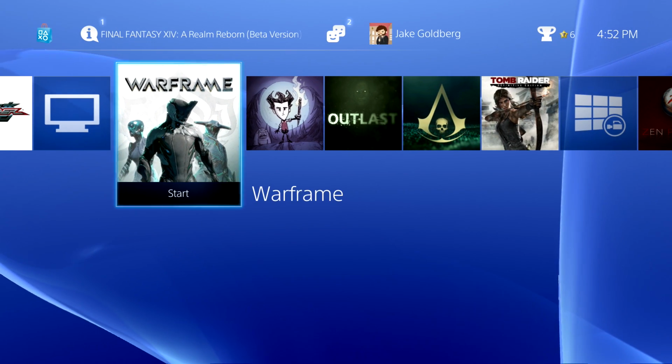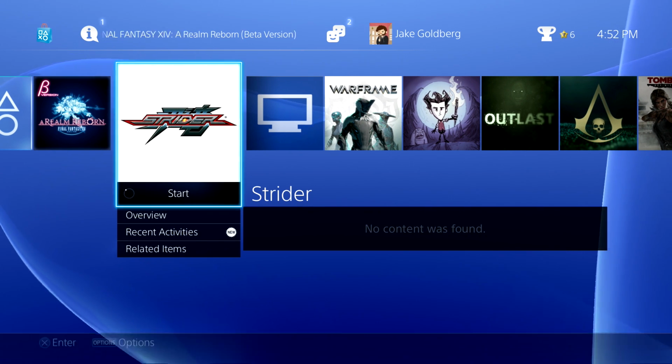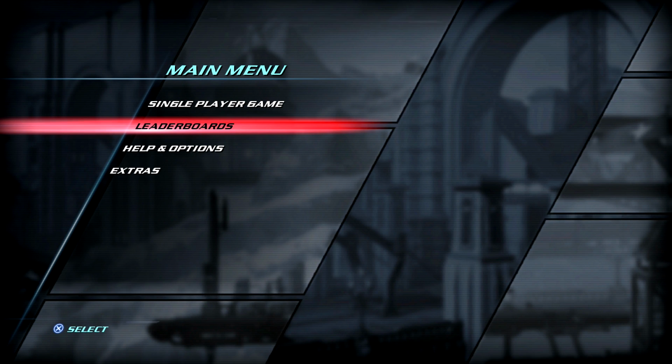Today we're on the PlayStation 4 taking a look at the brand new Strider. Strider, for those of you who don't know, is a classic game series. I believe it was on the Super Nintendo and I think one of the Sega systems.